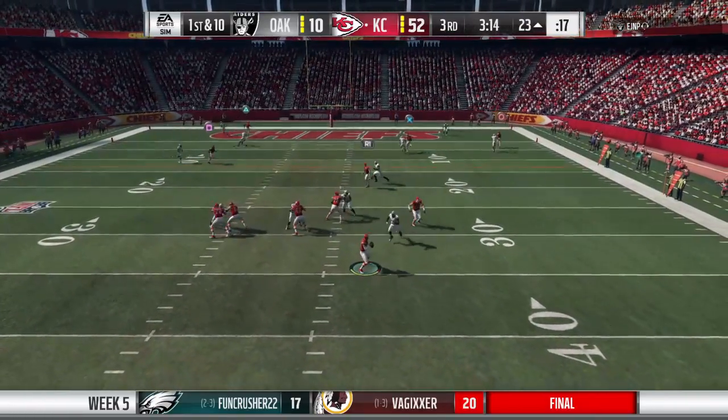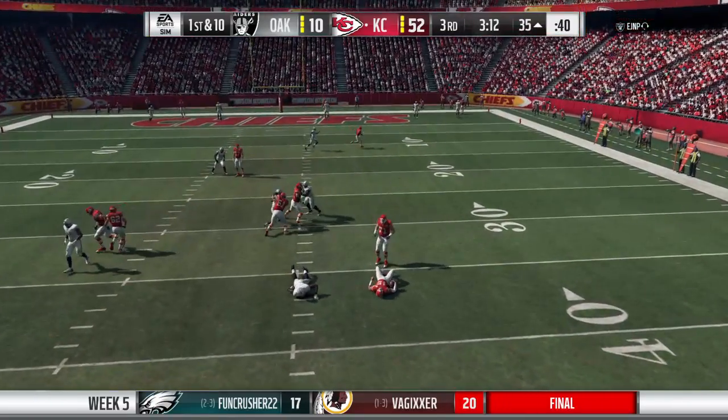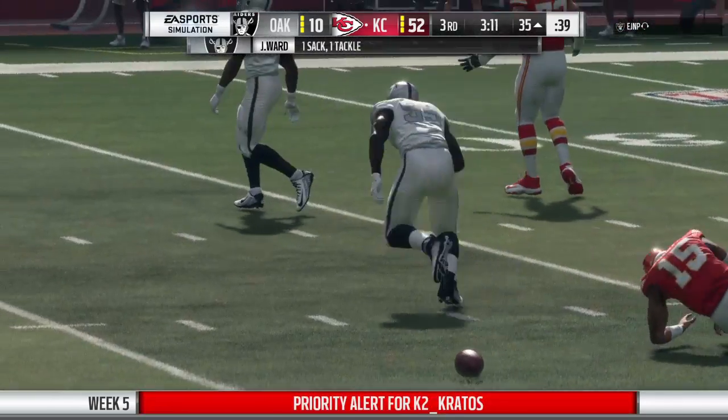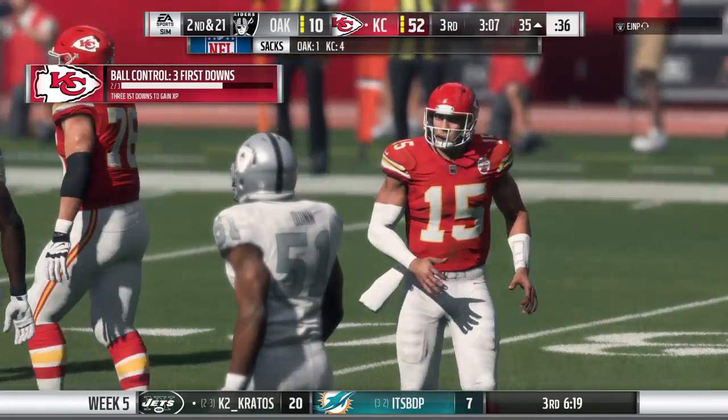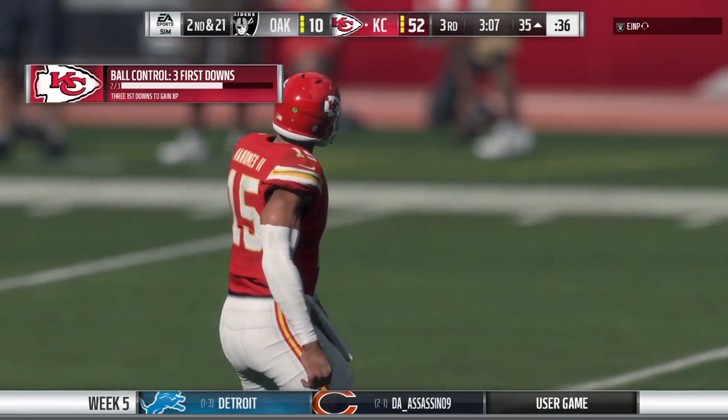Here's Mahomes to throw, and no escaping this time as he'll go down. They got him for a sack. Jihad Ward in there to drop him for his 5th sack of the year.